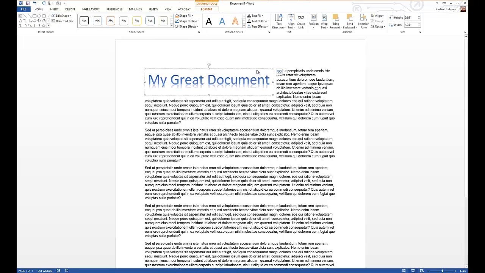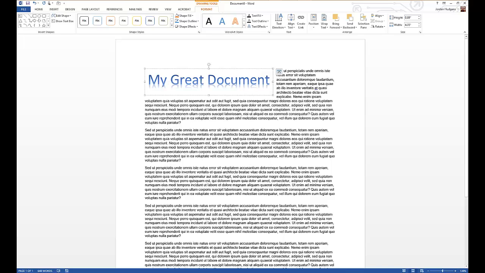One of the things you'll notice is by default, Word makes the text, the content, actually run around the word art. Part of the reason is because a lot of times people use word art to create a new paragraph heading.